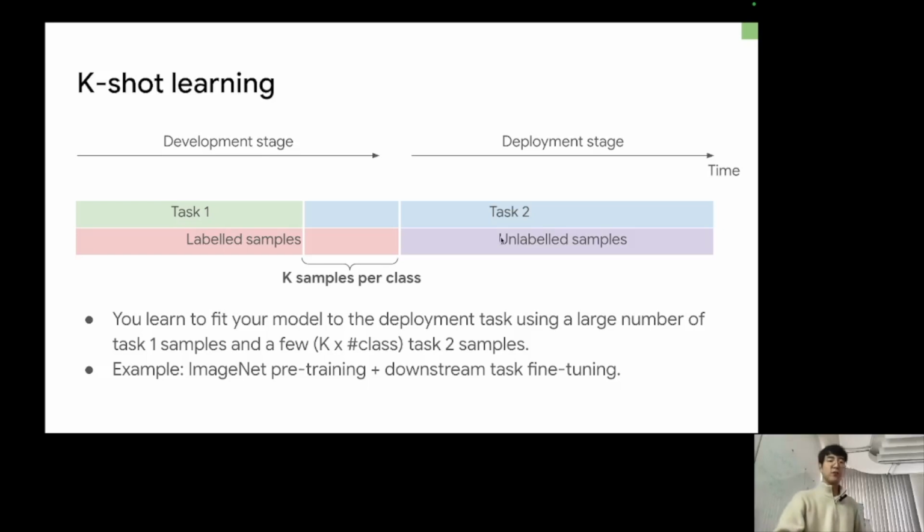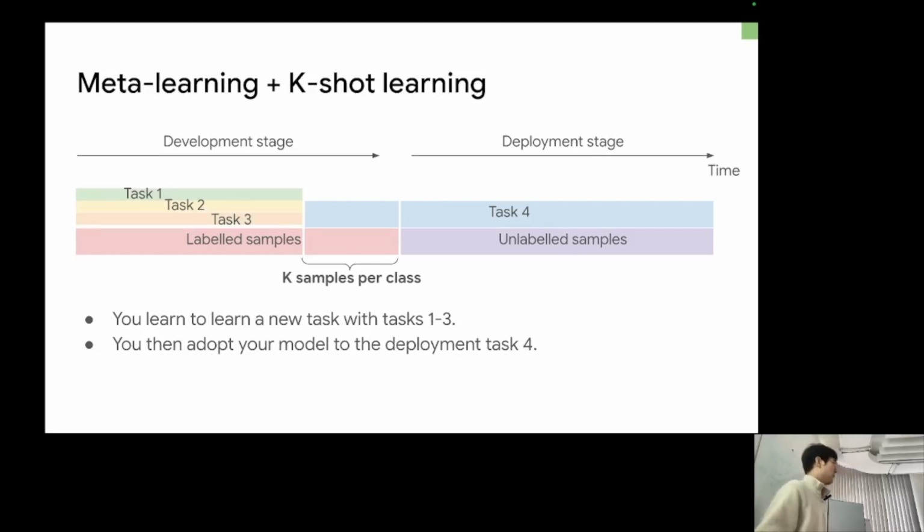So you're introducing this new task during development. When k is 1, then it's called one-shot tuning or one-shot learning. It's the hardest case, and k can go up to as many as you like, right? This is a typical case of using ImageNet pre-trained models. You take a pre-trained model and then you tune your model with a few samples per class for the target task that you're interested in.